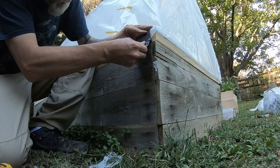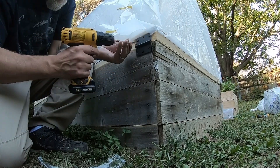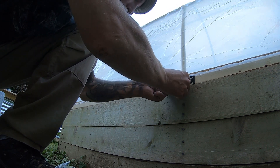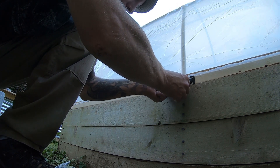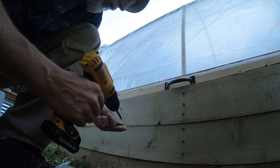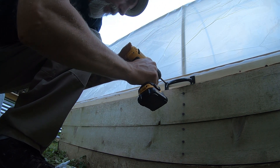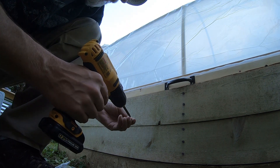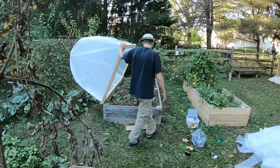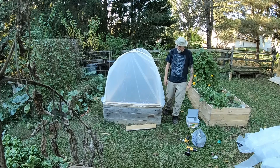I ended up having a little extra on my sides around either edge, so I just folded that back and taped it on the sides with some electrical tape. Then you're going to add your hinges — you'll want those on the corners so that they attach to your four-foot-long ends, and then in the center of your long board attach your handle on one of the sides opposite from your hinges. Really that's it — you can use a board to prop it up when you need to, and that's basically the gist of the job.